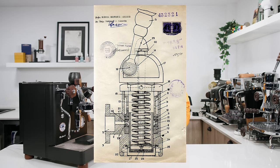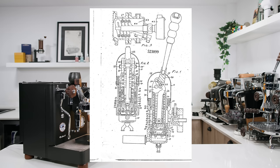The lever group was the first machine to ever create 9 bar of pressure by pulling down on a loaded spring, and then when it goes up, that spring rated at 10 or 11 bar would create on the puck an observed pressure of around 9 bar, giving us that crema, that cream layer on top. That was the first ever of its kind. This espresso was created under that intense pressure, but as the lever would raise and that spring would decompress, the pressure would go down, and therefore the flow would decrease. He got it right essentially on the first try, but over the years we've kind of gone back from that.